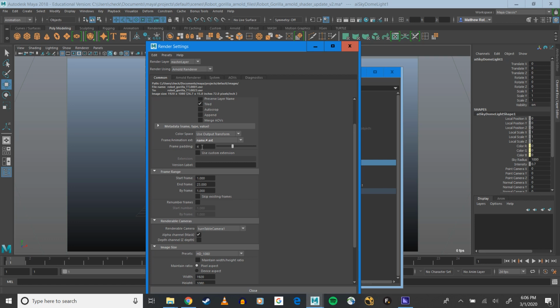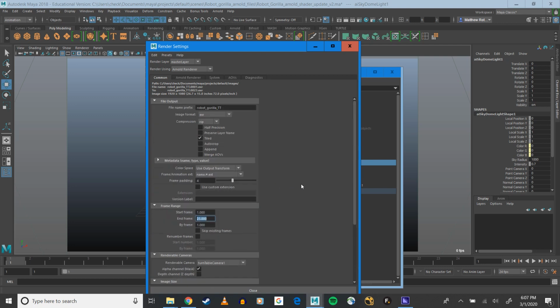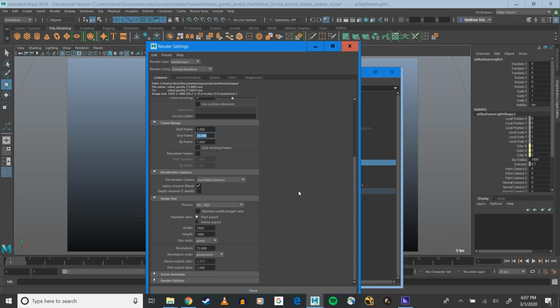But in this case, all the frame padding that I would technically need is 2 to handle going from 1 to a 2-digit number. But regardless, I'll just leave it at 4. 4 is fine, which will give me 0001, 0002, etc. as it's rendering, which you'll perhaps see exactly what I mean in just a second.